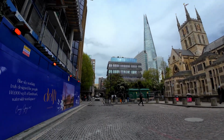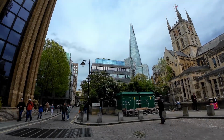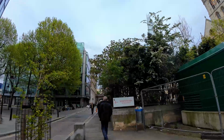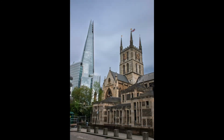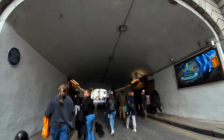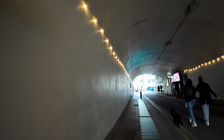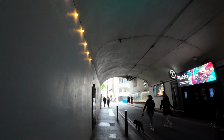Apart from all the trash cans over there completely overfilled, which spoiled it a little bit. But again, if you've got the tools, you could always remove those in post. Well, also, you've got the tools and the skill set. But hey, it wouldn't be hard to lose them all. You've also got the London Bridge Experience down here as well, if you fancy doing that. Yeah, London Bridge Experience is very much like the London Dungeons, although it has been voted probably one of the scariest attractions in London.